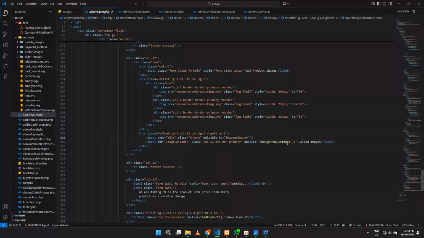This is one of the most interesting parts, the image upload section. We allow up to 3 product images, and each placeholder initially shows a default image for a product SVG.